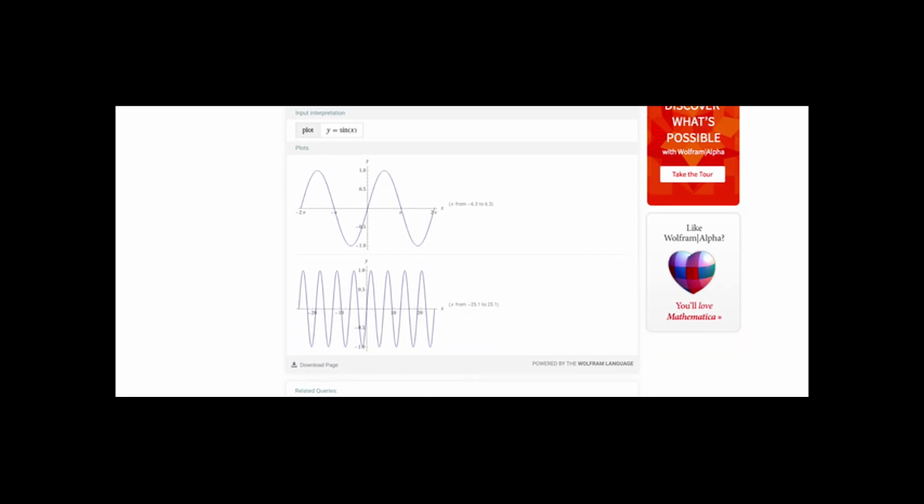Now, can you tell me some real life cases where such a function will come up? Some real situations where you get this y equal to sine x kind of graphs? When will it come up? Sound wave. Okay. Where else? Ocean waves, sea, water waves. Okay.